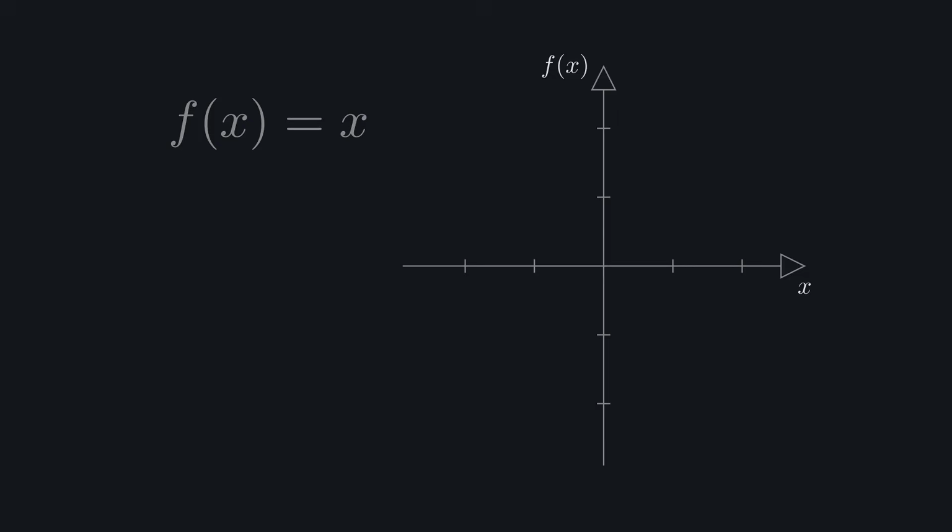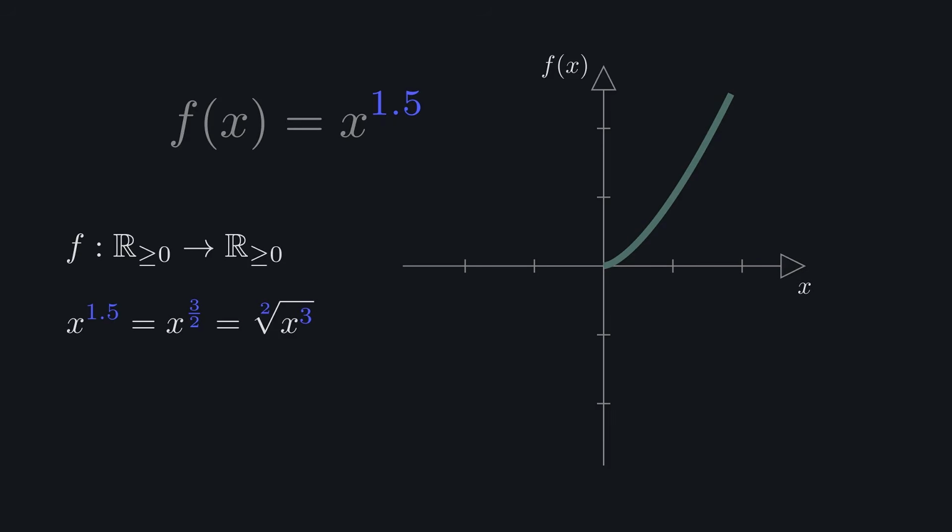For x to the power of 1.5, we only get a graph in the first quadrant where both x and f of x are positive. Both the domain and range of this function are real numbers greater than or equal to 0. This is because x to the power of 1.5 is actually x to 3 halves, which is a square root of x cubed. For negative values of x, x cubed will be negative, and when that negative ends up under a square root, there won't be any real valued answers. So right off the bat, half of our shape is missing.